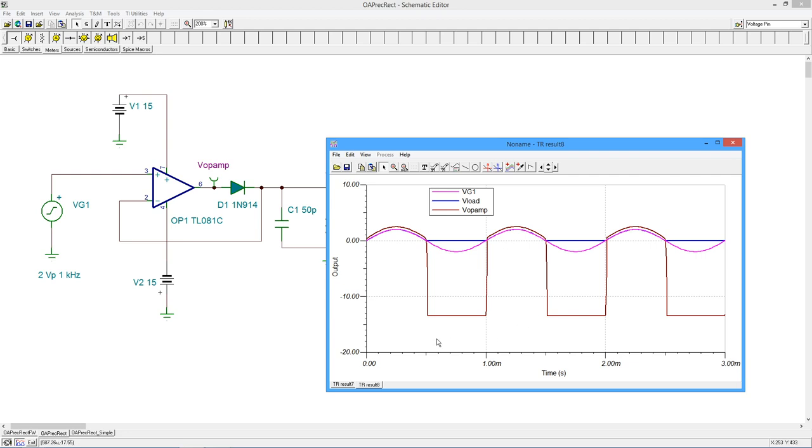Grab our little legend there. So first of all, the input, right? That's VG1. That's this bright fuchsia thing. That's our sine wave, our 2 volt peak sine wave coming along. And then we can see, let me just select that, there's the blue that is the output of the circuit, the V load. And we can see, at least at this magnitude, that that's a half wave. We're going to have to zoom in to get a better look.